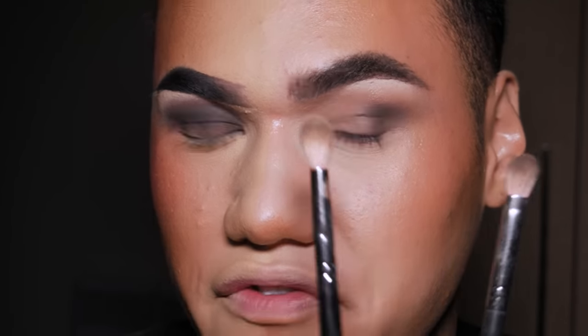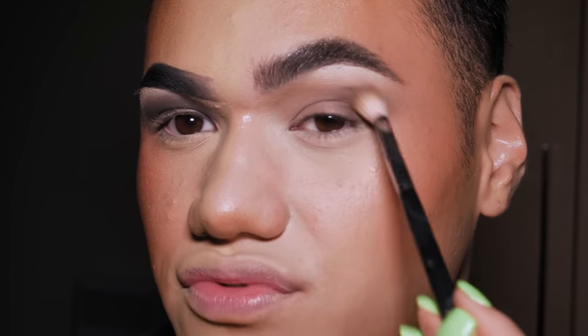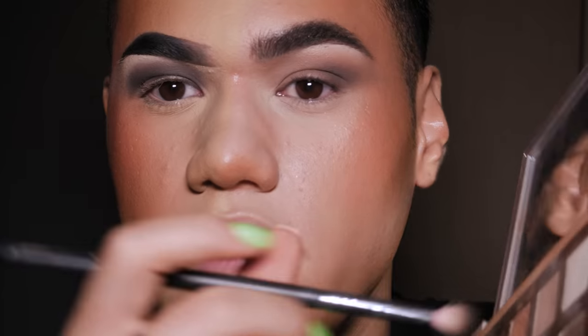Now, the reason why it's nice to keep your other brush free is this brush already has our crease shade on it, so we can go in and blend straight on top of that darker shade, and it's really going to blow it out. It's going to melt the crease shade into it. Now I'm going to go in with that same brush as before and tap in, tap off, and we're going to start slowly, slowly building up the color.